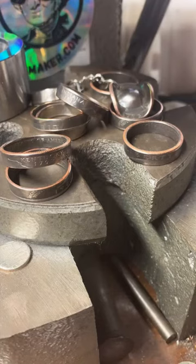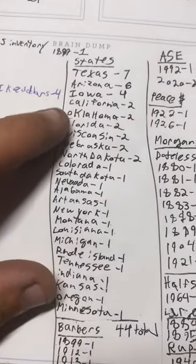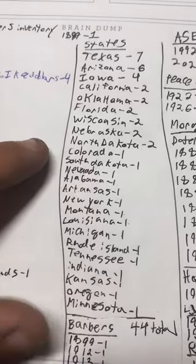Do I have an Indiana silver? I think I have one. Let me check my list for you. So these are the silver state quarters that I do have. And I have one Indiana. So yeah, I can do that.